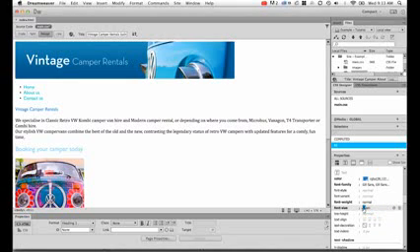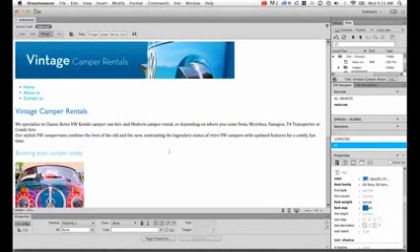So I can pretty much guarantee that if I use 1 EM, it's going to look about 16. Let's have a look at the difference between the two. I've made my H1 1.7 EM, and I've left my H2 as 17 pixels, and my paragraph tag as 12 points. Those are fixed sizes; they shouldn't change.